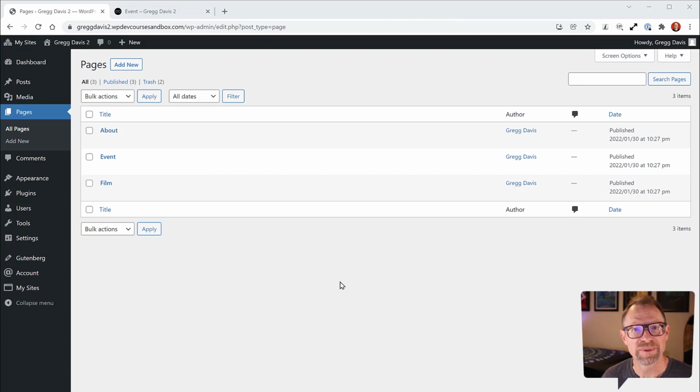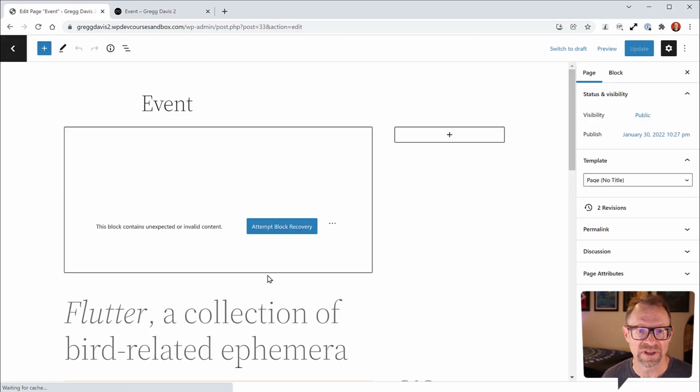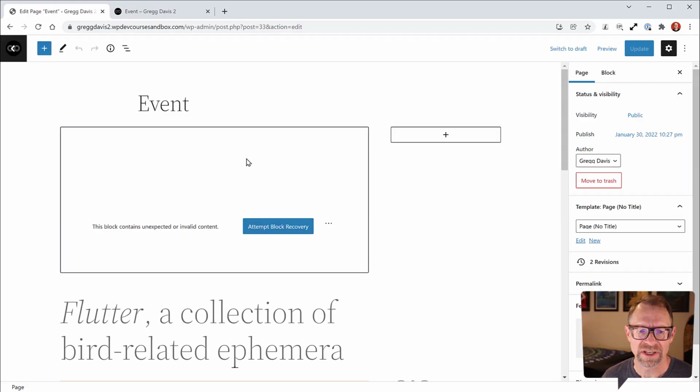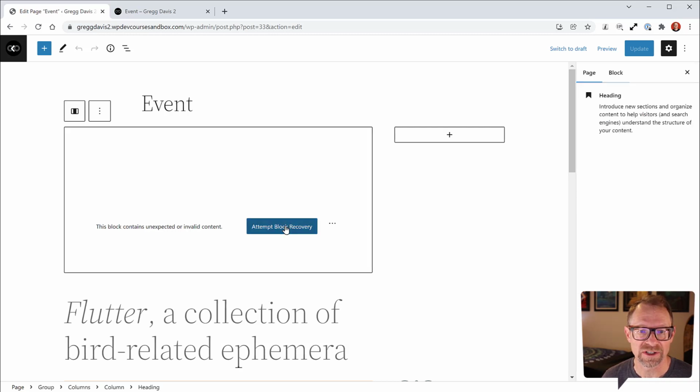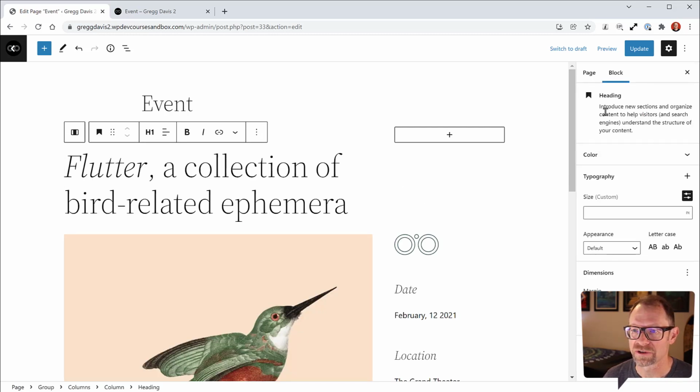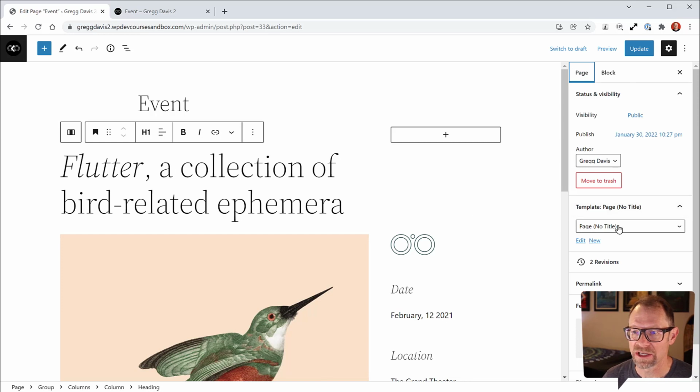And after a little bit more experimentation, I did find a different solution where I don't have to commandeer another site template. So if we go back to event right here, if you ever get this attempt block recovery, you can go ahead and just click to recover the block. Usually it comes right back. But on the page settings, let's just go back to the default template for now.